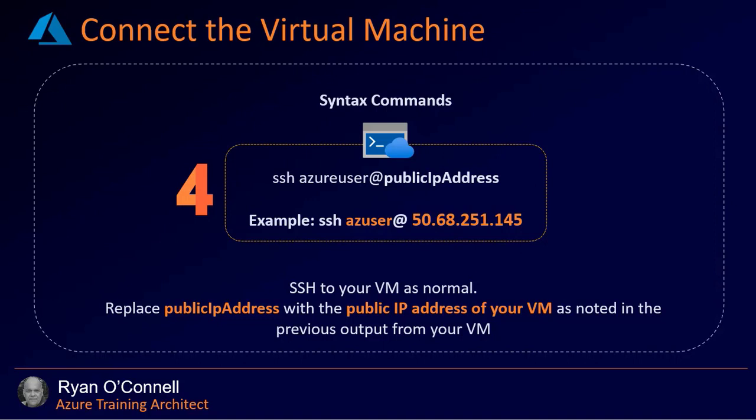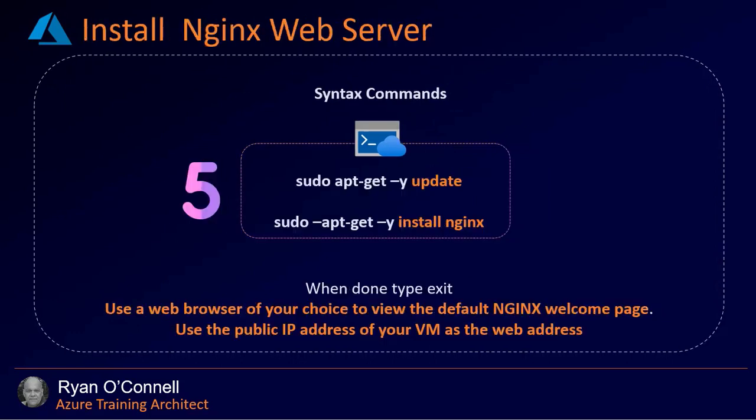Connecting to the virtual machine: once you've created your virtual machine, you would then use your username and then obviously your public IP address. You'd press enter, and then that would allow you to connect to your Linux virtual machine. That's why I said to you earlier on, it is important that you take note of your public IP address.